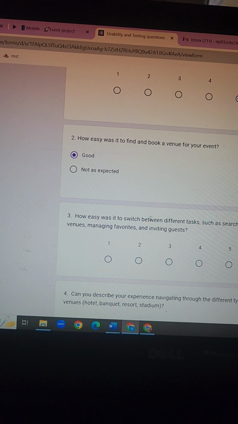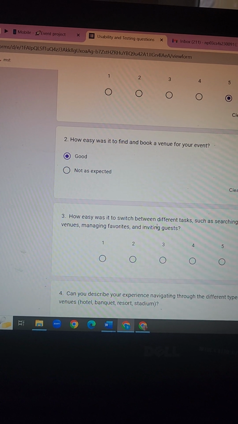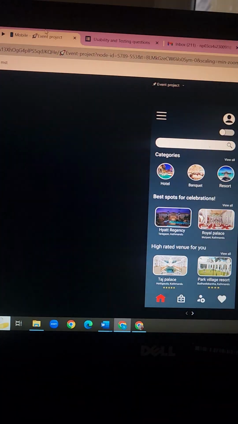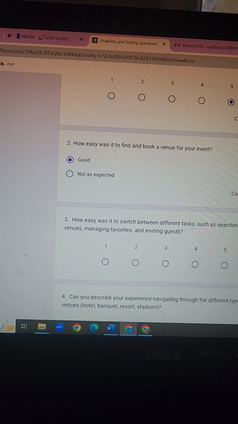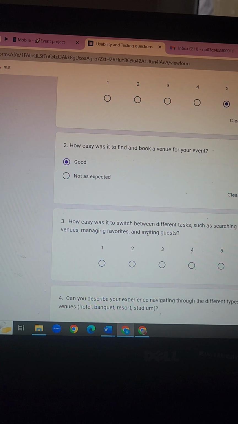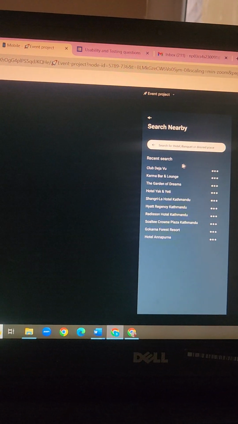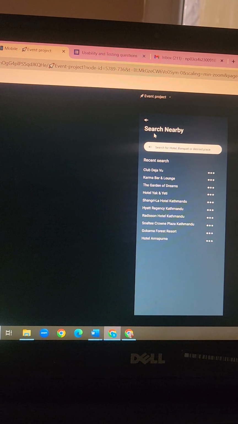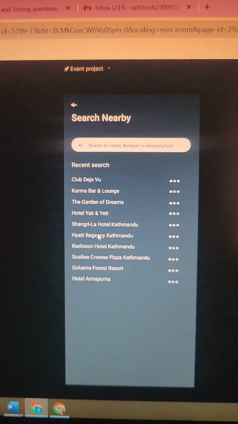How easy was it to switch between different tasks such as searching for venues, managing favorites, and inviting guests? Searching for venue, managing favorites, and inviting guests. So to search, we just click here, and there are a bunch of searches.